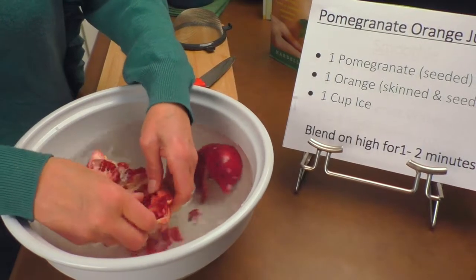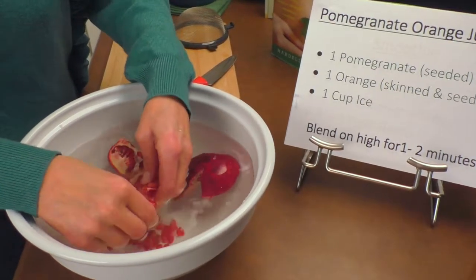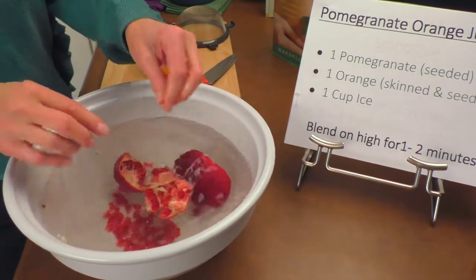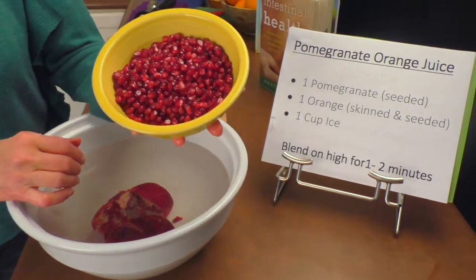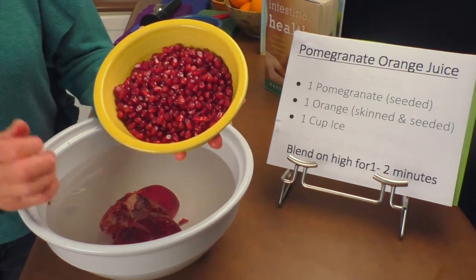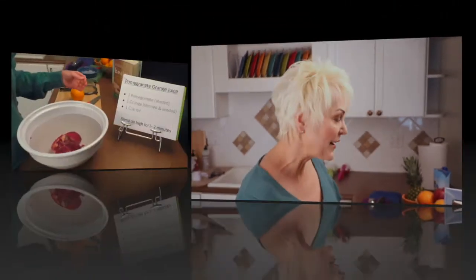Pop every seed out and keep going, just like that. When you're finished, you just take a strainer, and what you're going to do is you're going to strain it, take out all the extra pieces, and you have nice, clean pomegranate seeds. Just rinse them. And here is one pomegranate de-seeded, so pretty, so ready to go. Now we're going to use them in my juice. Let's take a look at the recipe.